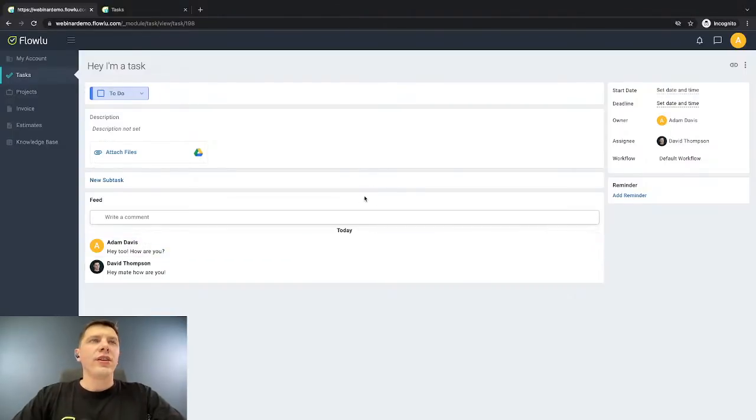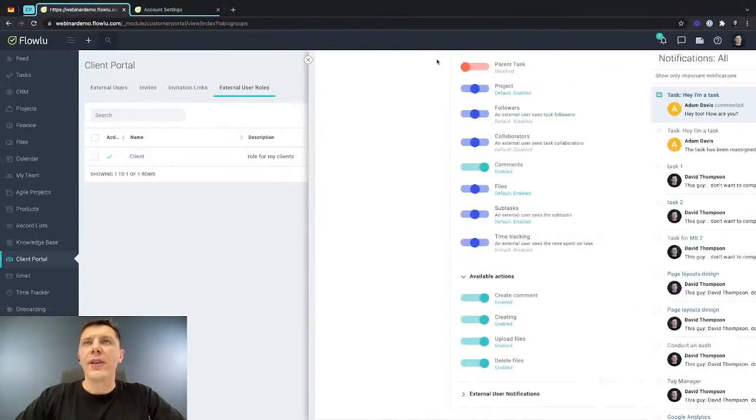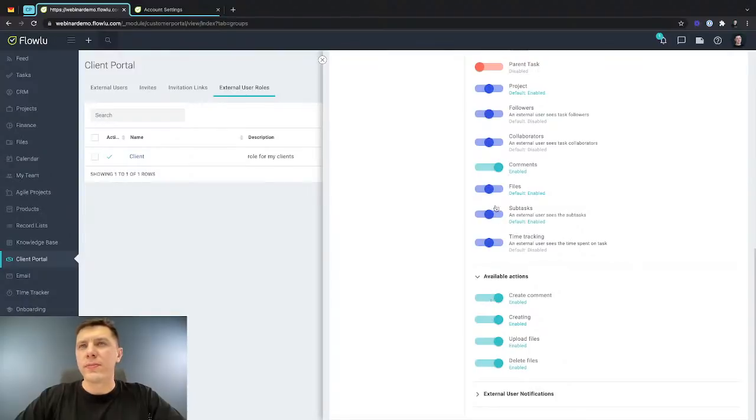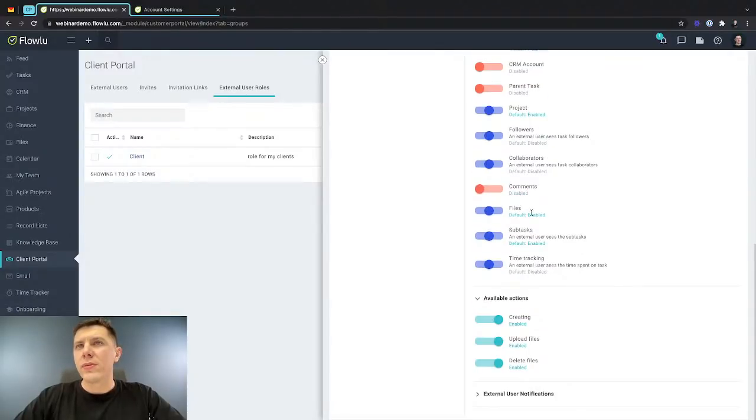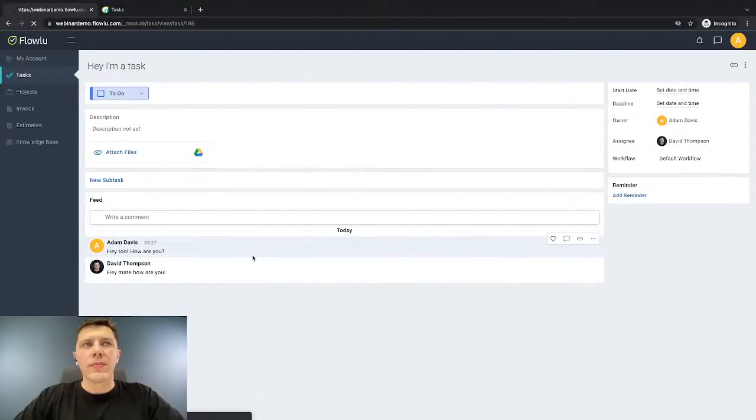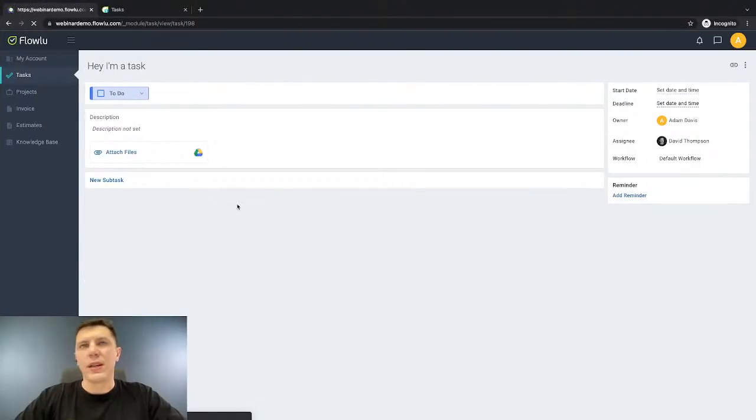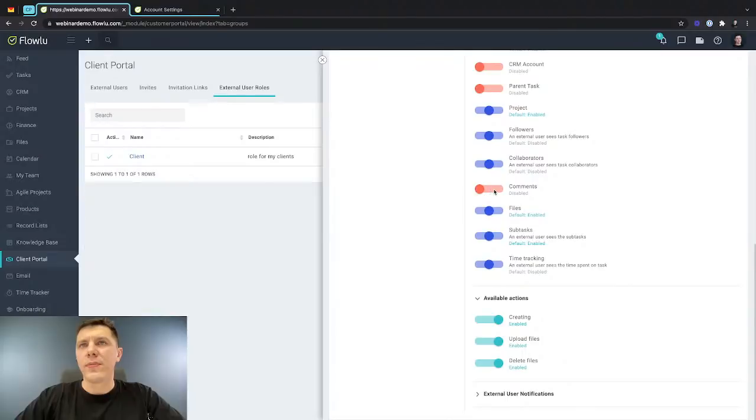So now you see that this feature is very flexible. You can hide all comments for your customer, and he won't see them. You can enable comments, and he will see them.